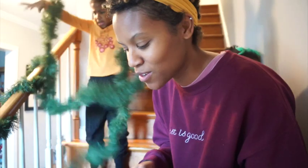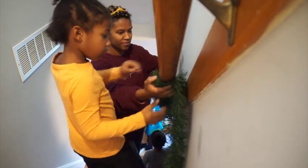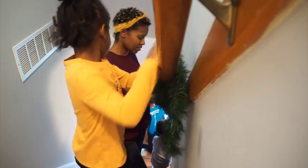Putting up the Christmas decorations. The kids started last Friday. It needs some fixing. We're gonna do some tweaking today. It's not gonna be fully done, but we're gonna get the structure up. We're gonna partially decorate or put the lights up on this tree. And then we have another tree over here.